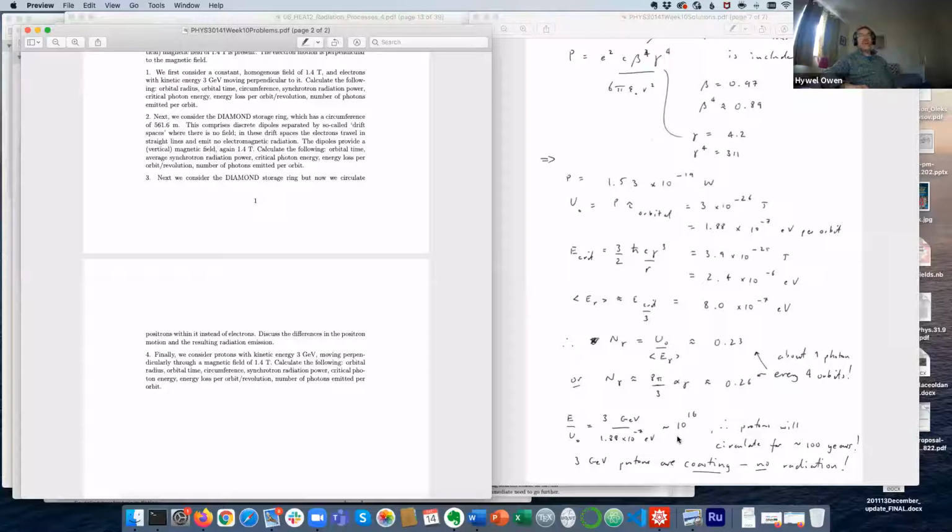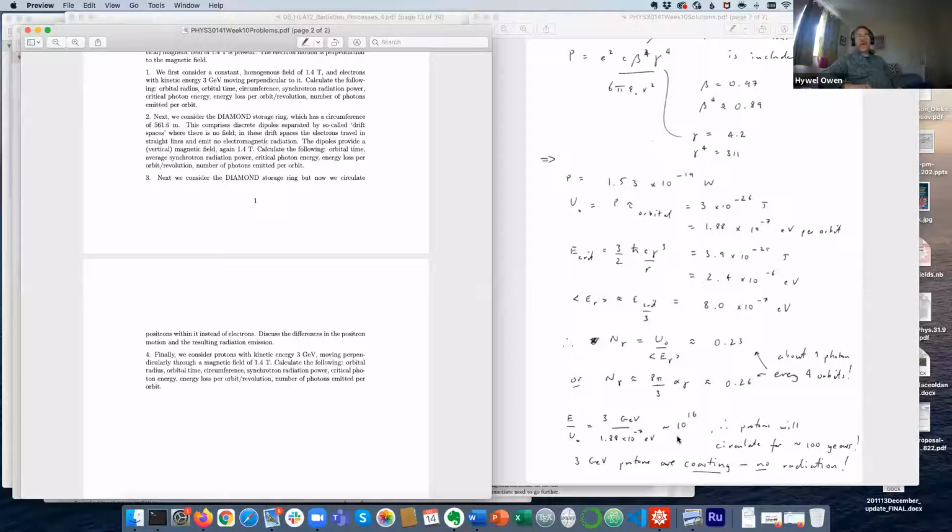It's also another reason why particle colliders at very high energies, more often than not, will try to use protons rather than electrons, because as you increase the energy of your electron that's being stored, if you double the electron energy, you can see that you get 16 times the synchrotron radiation power, and that becomes prohibitive to replace if you try to go to ever higher electron energies.